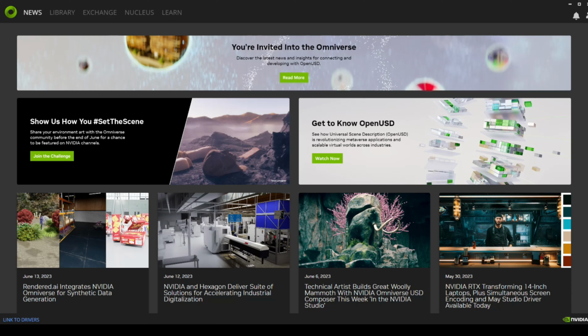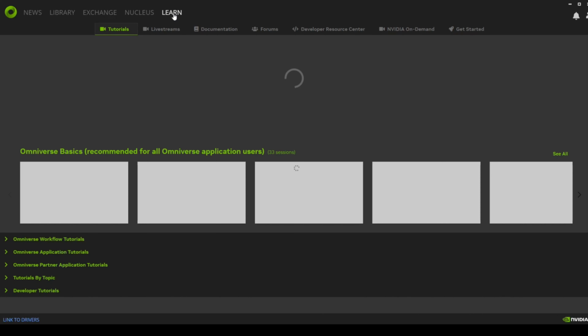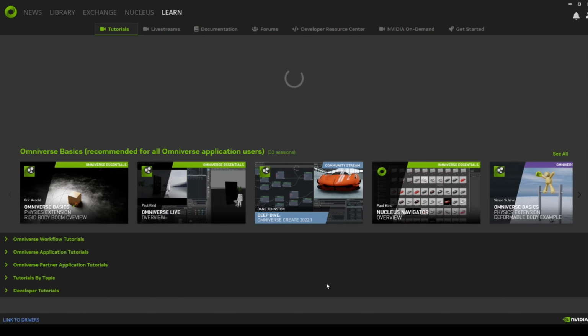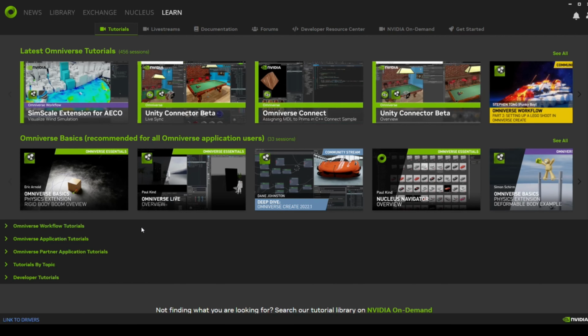Now, let me start with the tabs that are important, but lead towards the one you're going to be using, right? First tab, news, what's going on, a whole bunch of pages where you can get more information on what's going on as far as app development, that kind of thing. Definitely check that out. I'm going to jump all the way to the right here, click on Learn. That will have a lot of information on Omniverse workflow tutorials, application tutorials, so you can study to your heart's content. And I'm going to refer to this one in a minute as well. Then what we're going to do is we're going to go back. We're going to go to our nucleus.